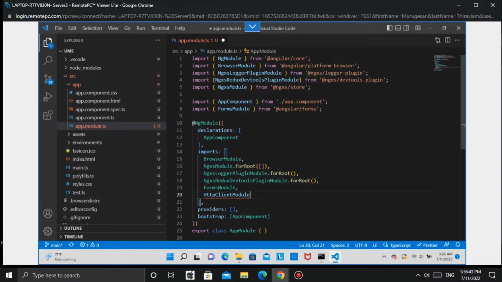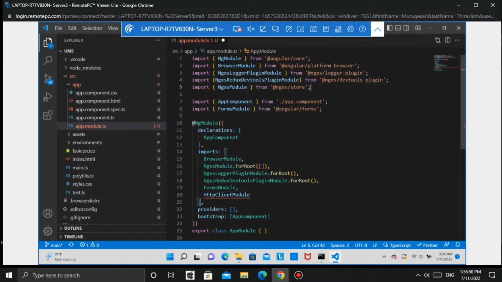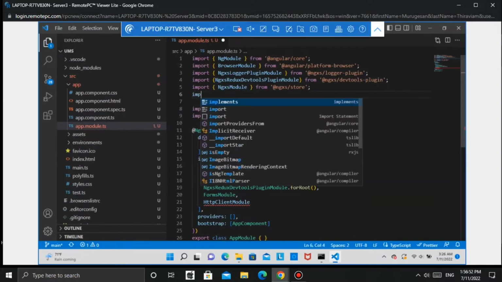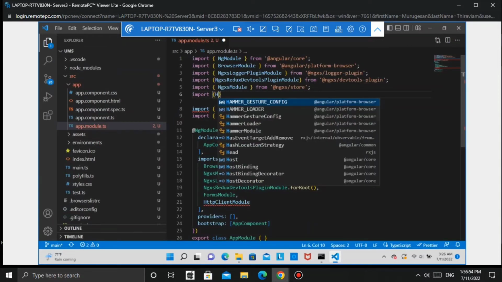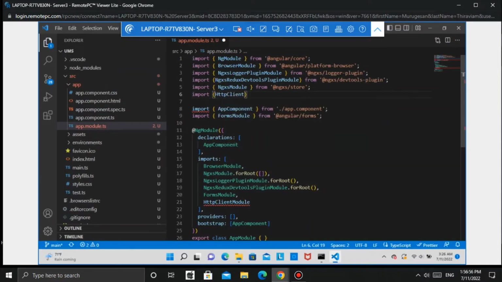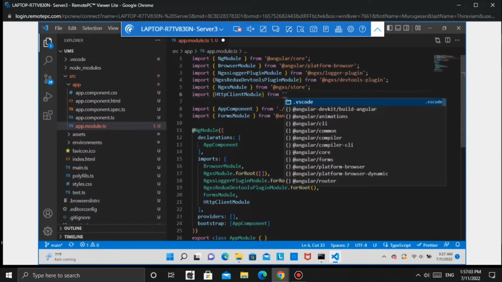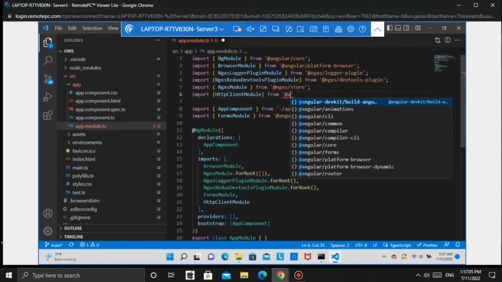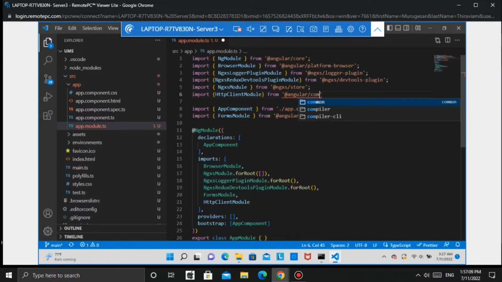That module was also not imported, so you can import it: import HttpClientModule from @angular/common/http.